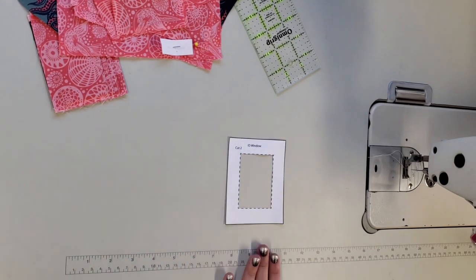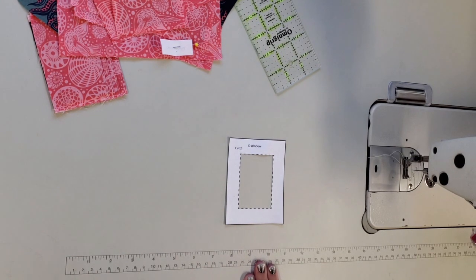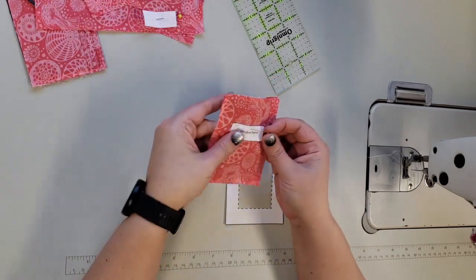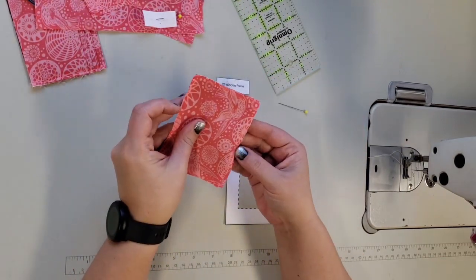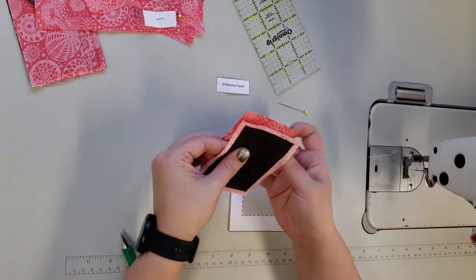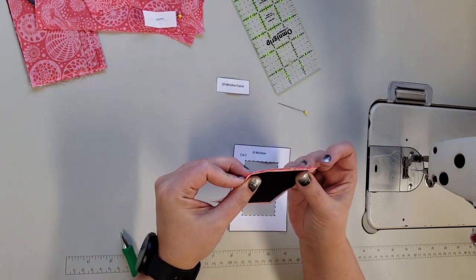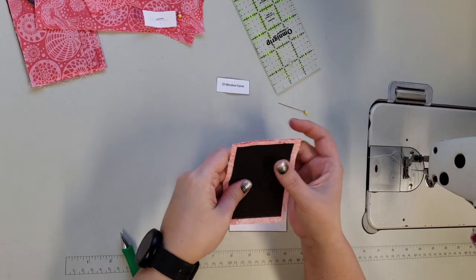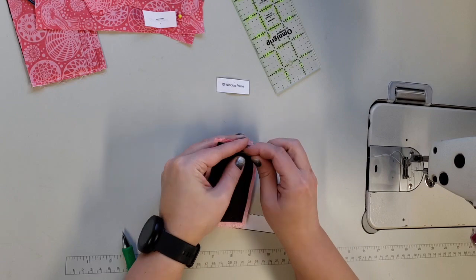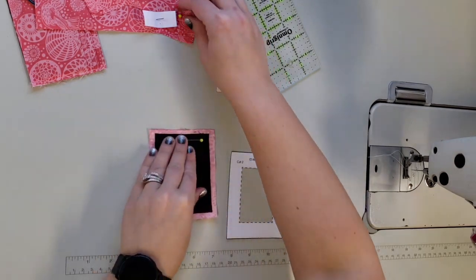Yours won't look exactly like that. This is the one I made to do my first test of this. So, all right, you will take your ID window frame panels, place them right sides together. Only one of these has interfacing on it. I use that one as the top. So I'm going to place these right sides together, and I'm actually going to put a couple of pins.